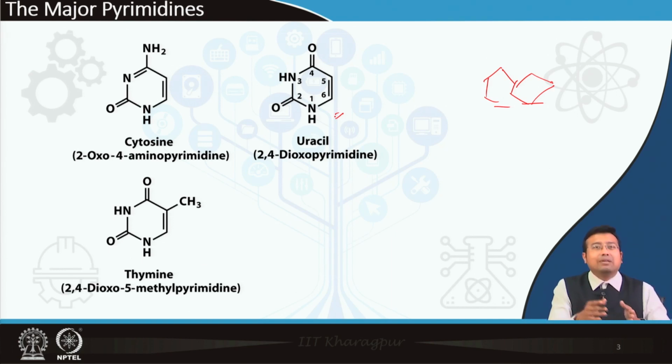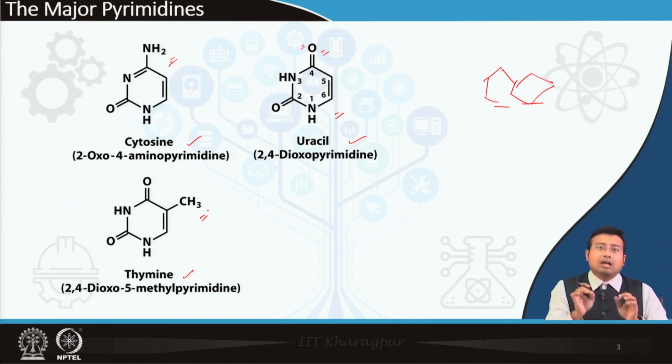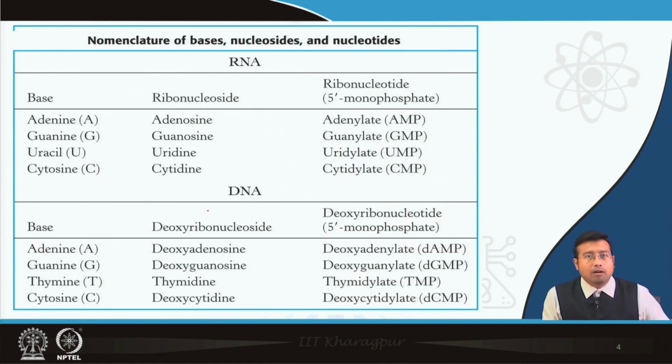All right, and the different pyrimidines, that is cytosine, uracil and thymine, vary in their side chains. For example, between cytosine and uracil, the keto group has been changed to an amine group, right? And between uracil and thymine, you can see there has been addition of one methyl group. So, methylation and amination are common things that you should keep in mind when we are dealing with interconversion of pyrimidines, right? This concept will apply later in our lectures.